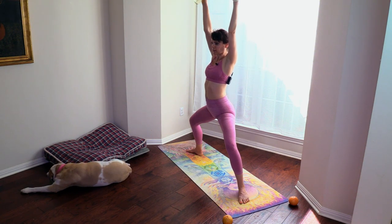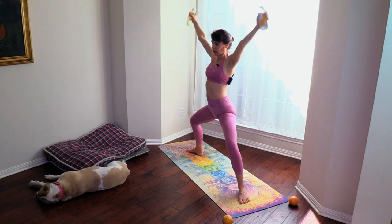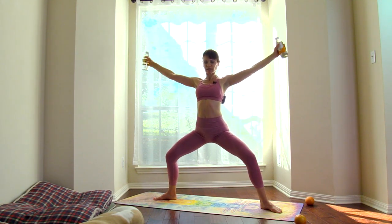Reach over the head and down. Over the head and down. Really squeeze.